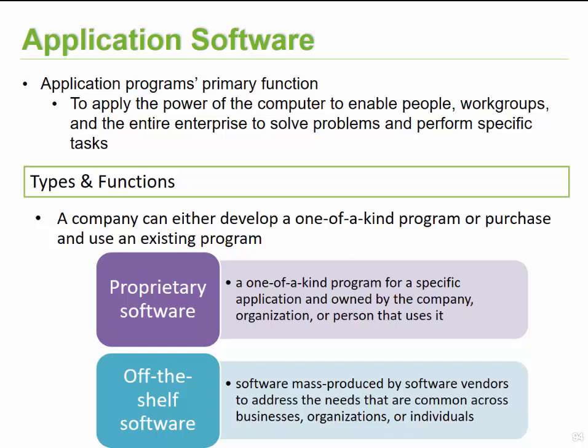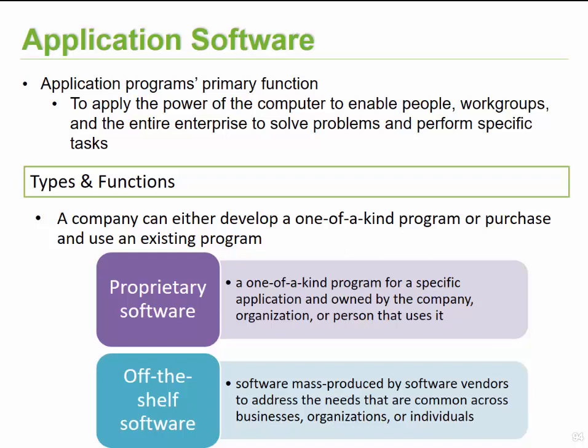In the following section, we are going to talk a little more about application software. Now, applications typically come with a primary purpose that they need to perform. For example, if you want to read your emails, you would typically go and install the email application. They will also enable people to apply the power of the computer to work as individuals, in workgroups or enterprises, and they will assist you in performing specific tasks and solving specific problems.